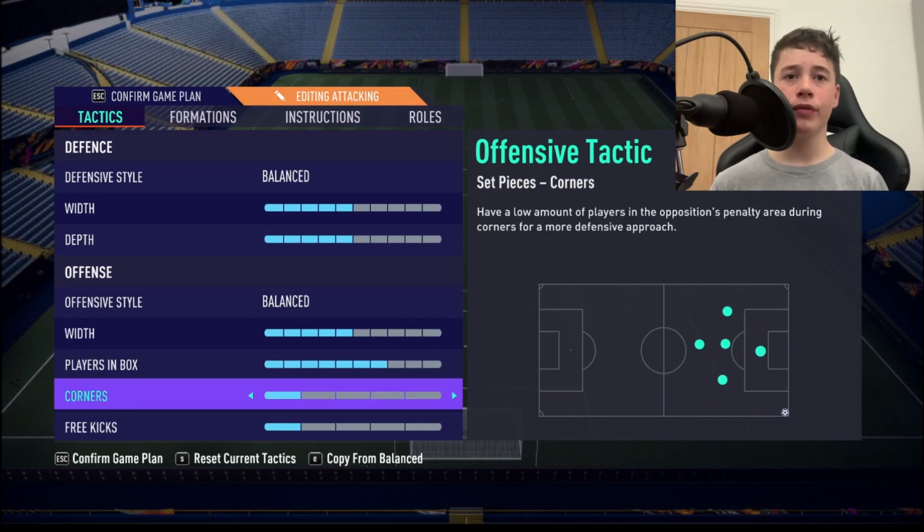Corners 3. Now, if we use too high on corners, we are risking the chance of getting hit on the counter-attack. And if we use too low, then we are wasting such a good opportunity.